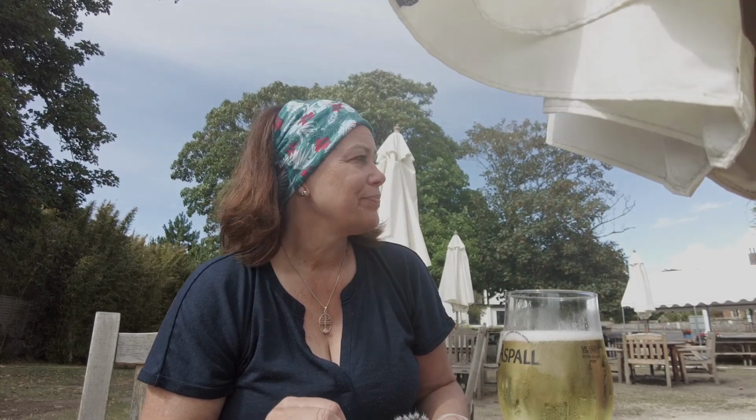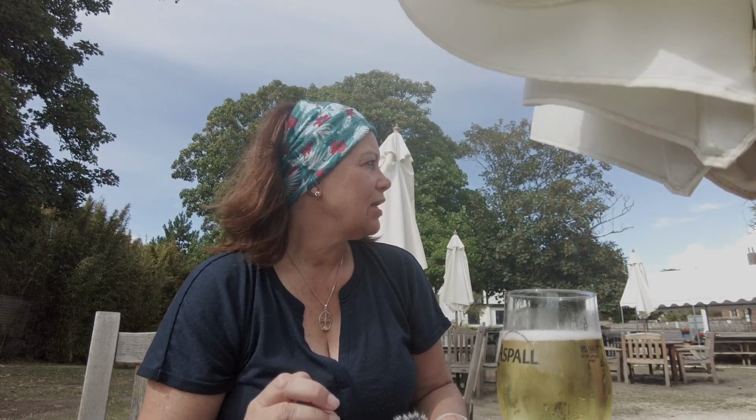We've just arrived in Thorpeness, which was an hour's walk from where we are in Aldeburgh, all along the beach on a nice tarmac path. And this village is beautiful. It is like a film set. The houses are so lovely, a mixture of old and new. And a very interesting looking church, which we will take a look at shortly.